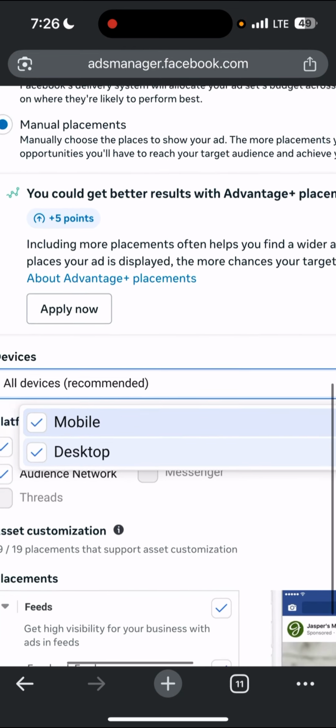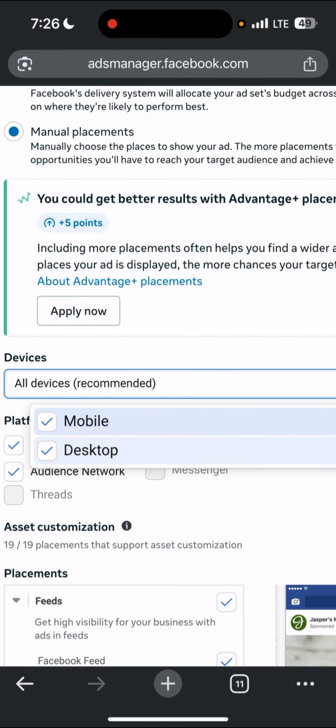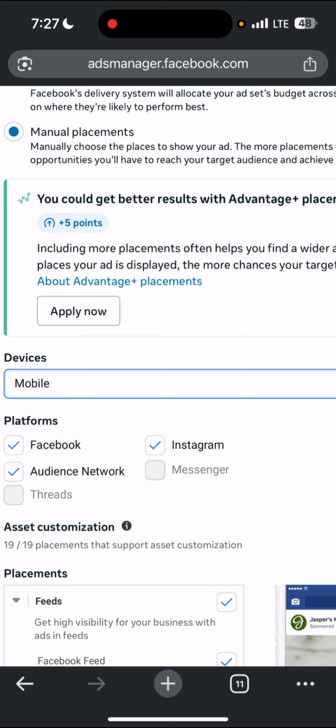Now don't leave it at mobile and desktop. Select only mobile. Most people who use laptops, not everybody has their WhatsApp connected to their laptop. You get it? And so you don't want someone who is using their laptop to browse on Facebook to see your advert, because only about 30% of them have their WhatsApp on their system. Not everybody does it. People prefer phone. So remove desktop, leave it only at mobile.